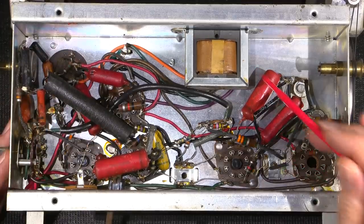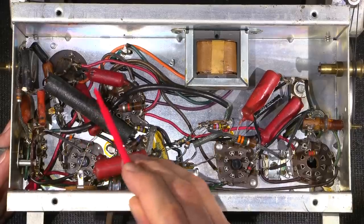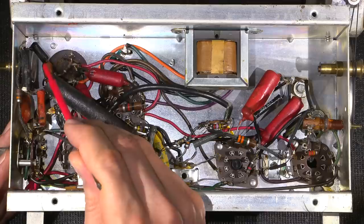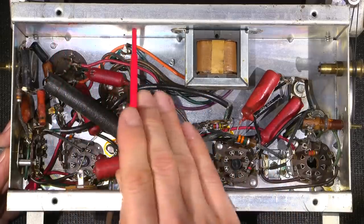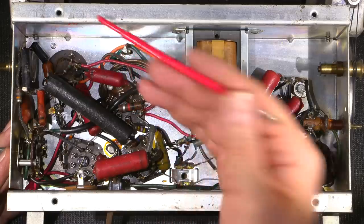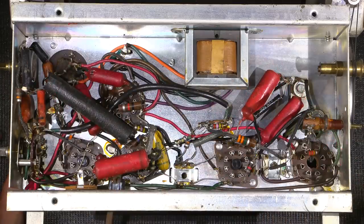So all in all, these capacitors have to be changed. This has to go, this has to go, this one has to go, this Astron has to go, this has to go. If there's a cap in here, it'll have to go. This one will have to go. So all the red capacitors, this one down here has to go. And that electrolytic capacitor, which has three electrolytics inside one, has to go as well. So what I'll end up doing is probably mounting a terminal tie strip on the bottom side of the chassis. And I'll just leave the old capacitor on the chassis for aesthetic reasons so that it looks like it's all original from the top side of the chassis. It just looks better that way than removing it and having a big hole in the chassis, right?